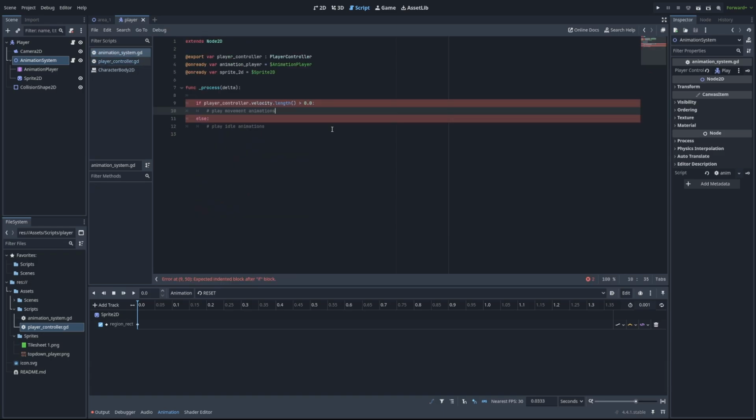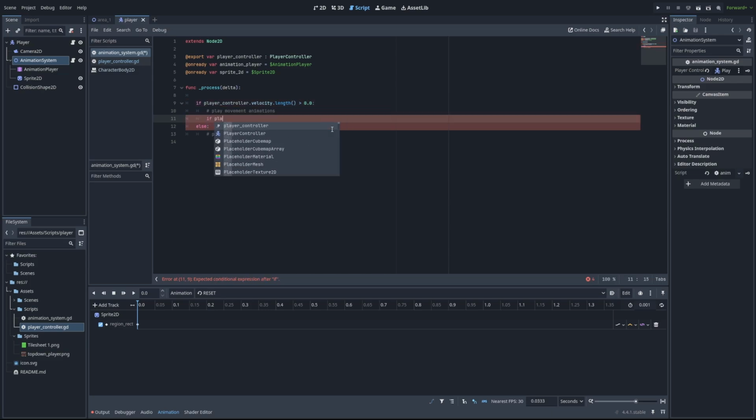Okay, so back on the animation system, we're going to start adding logic here for checking the player's facing and playing the appropriate movement and idle animation. So we'll do an if statement that checks the player controller dot player facing, and we want to compare the player facing to also the player controller Facing, because that's where the enum is initiated, DOWN.